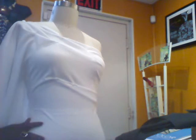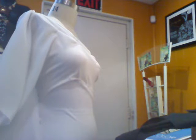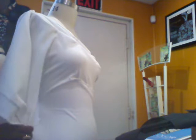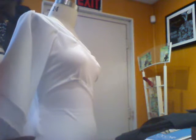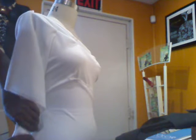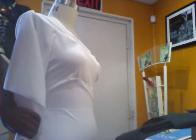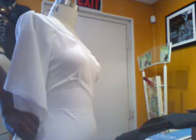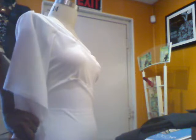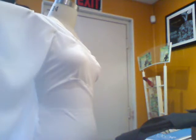And here on the side, I am pinning it close together, and there's a seam line here, and I'm pinning it close together. I know a lot of you would want to know exactly how I did this, but I'm not really good with giving directions, so hopefully you have an eye for it. So I'm putting some more straight pins in here. Okay, now I'm going to get my scissors. I want this to be an armhole, and I'm pinning.